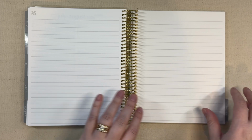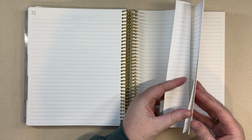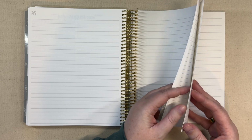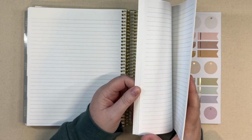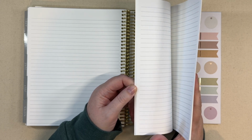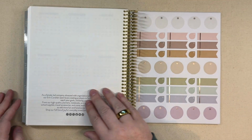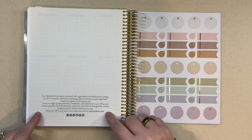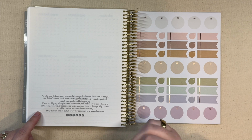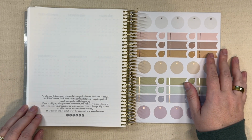Your lined notes page, all of the life planners will come with the notes tab and a few pages of lined paper. And then I added the notes add-on. So again, 40 extra pages of just lined notes. At the back of your book, you're going to have this blank page with a little bit about Erin Condren and the female-led company that is truly obsessed with organization and dedicated to design.